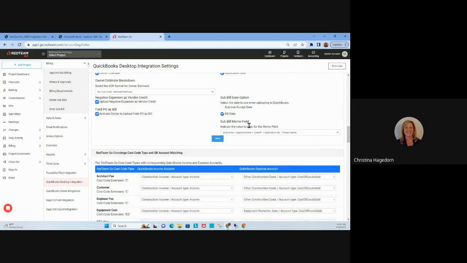On the sub-bill memo, you can choose nothing at all, or you can put an invoice, approval date, project application, or all of them on the check that you send out to a vendor.